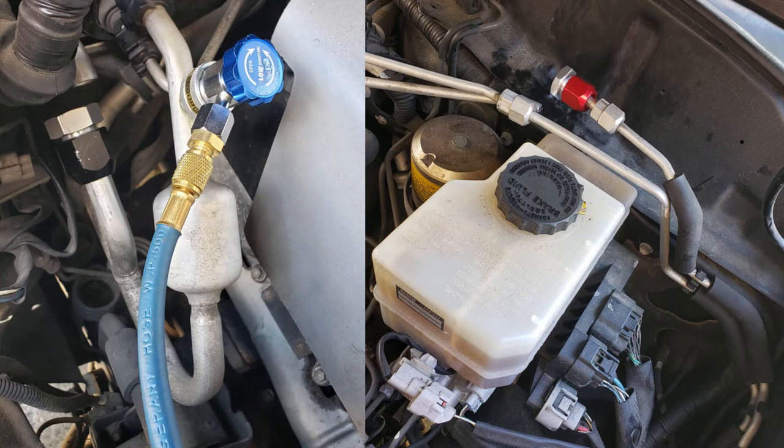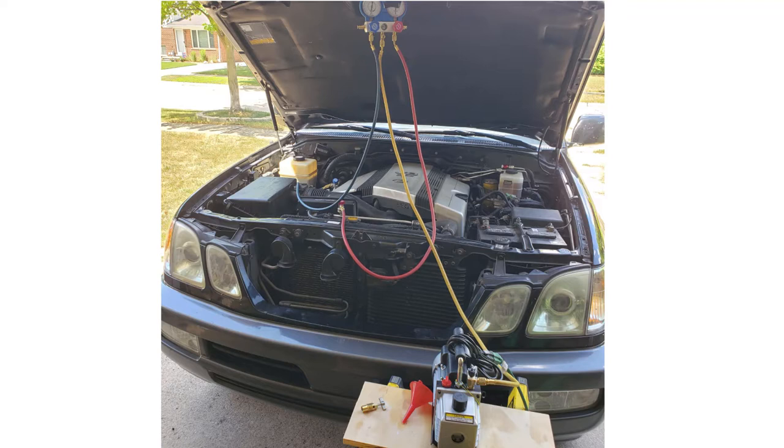Just a quick AC update — it's a few weeks later and I got it all wrapped up. I was able to find a better torque wrench and double check the torque on those end caps. One of them still was able to turn a little bit before it clicked, so that one should be good. The other one clicked right away, so one of them I might have over-tightened. I borrowed an AC manifold gauge set and a vacuum pump from a friend, went out and bought some R134A, and did the recharge on my own. But I wasn't super confident in the job and didn't want to risk breaking anything, so I ended up just bringing it back to my shop asking them to do it. They did it for free since they were the shop who did it the first time when we found the leak.